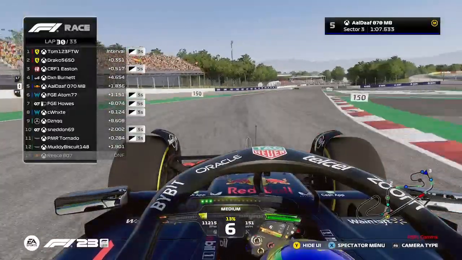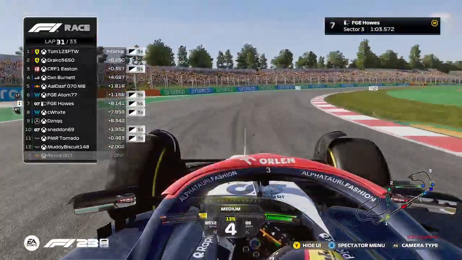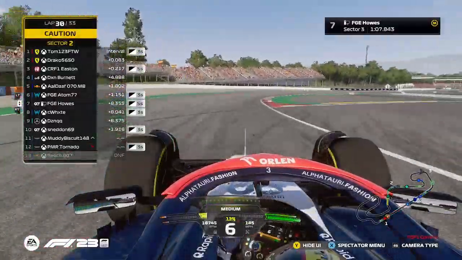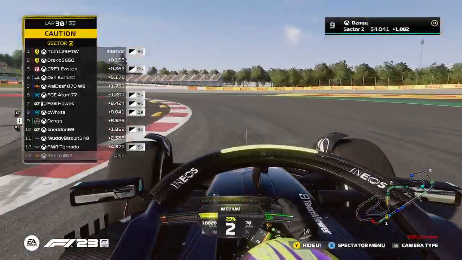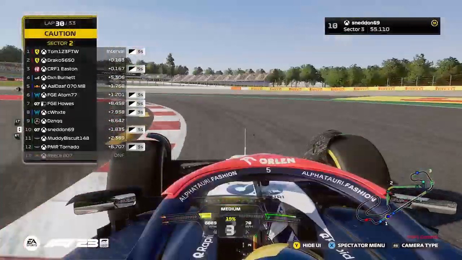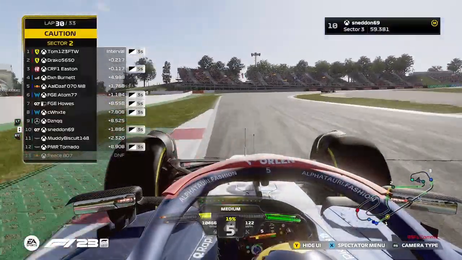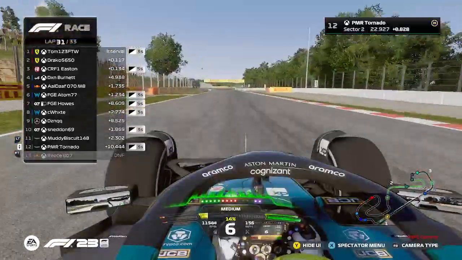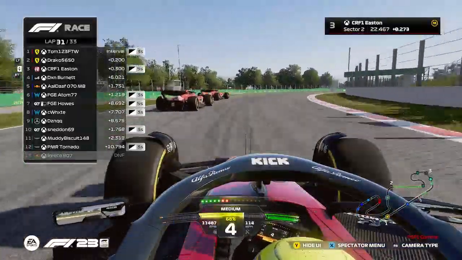3 tenths penalty for Atom, 3 tenths for White, 5 tenths for Sam Howes, currently running in P7, who's had some sort of moment to find himself down there. DZNQ doesn't have a penalty, so he's got to try and capitalise on this one. Snedden is P10 with 3 seconds worth of penalties. Tornado currently running P11 with 3 seconds worth of penalties, but could see a move out in front possibly.